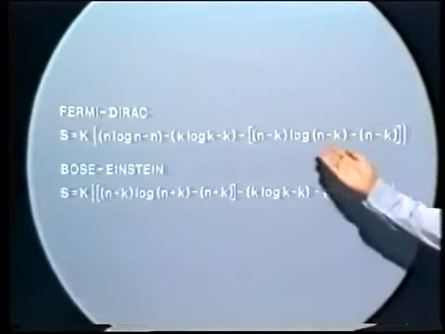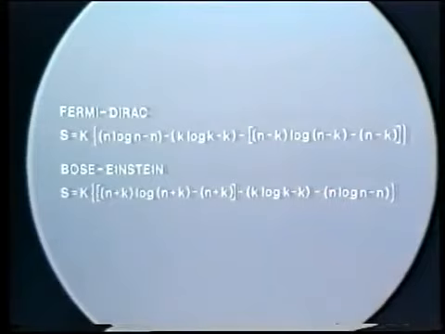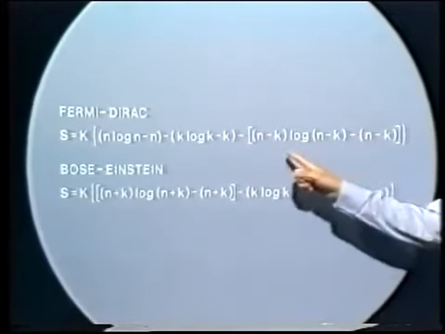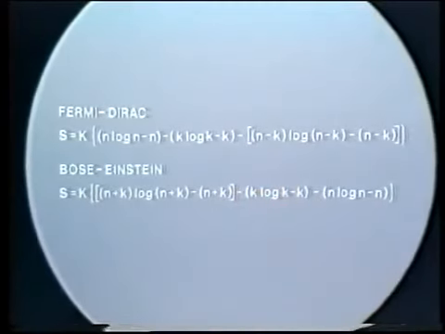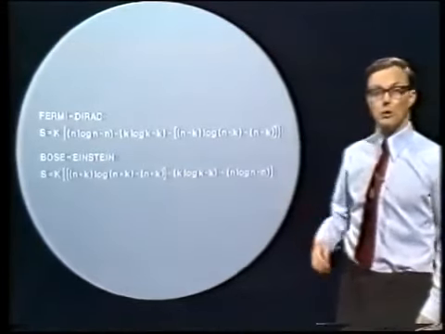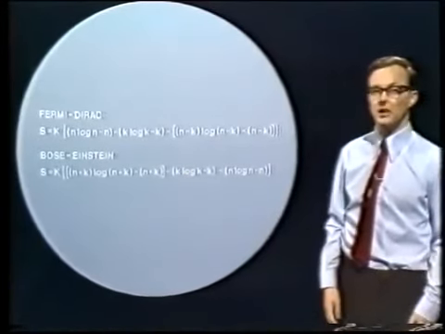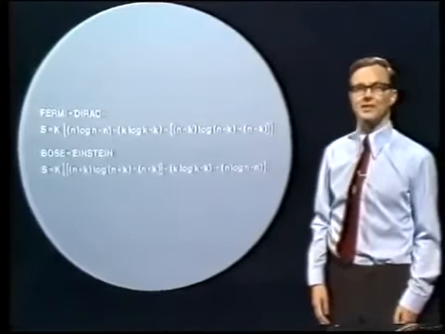So we now have these expressions for the entropy in the two cases. And as you can see, they're still quite complicated, but in principle, if we know n and k, then we can calculate S in both cases. The question now is how we set about choosing which of these two models is the right one for the helium problem. And to answer this, we've got to go back to the physics.